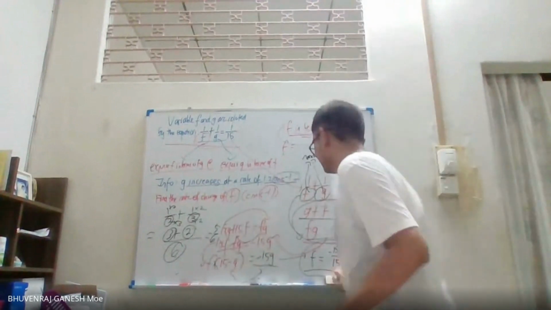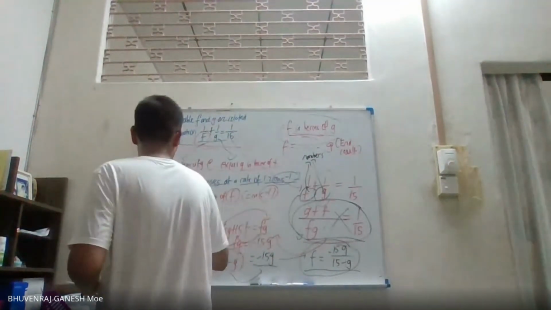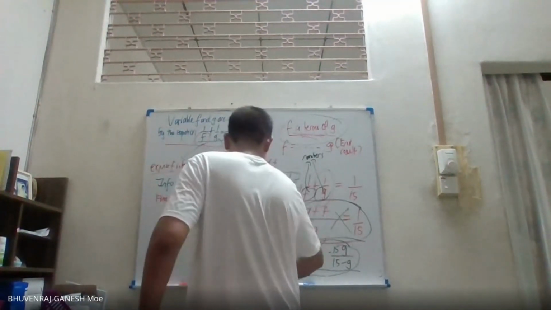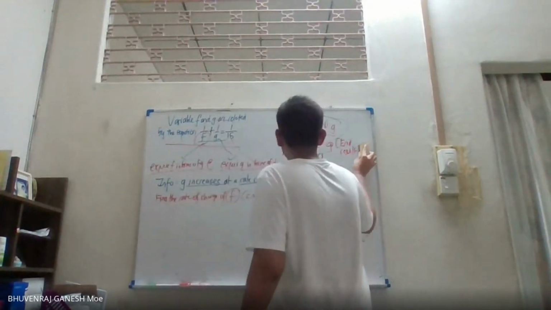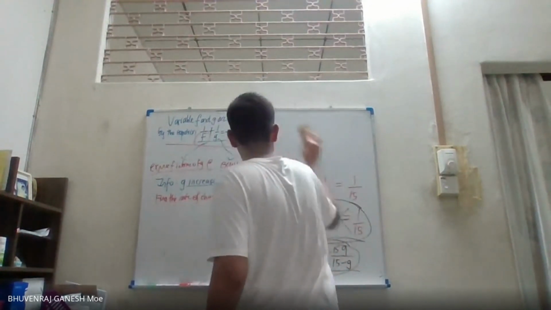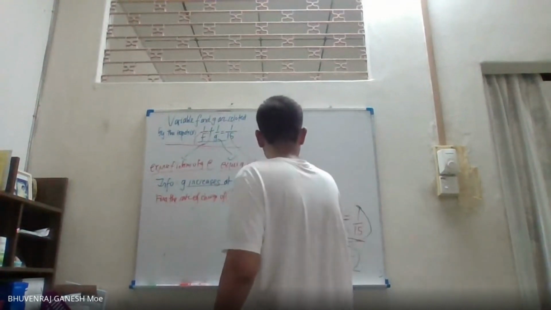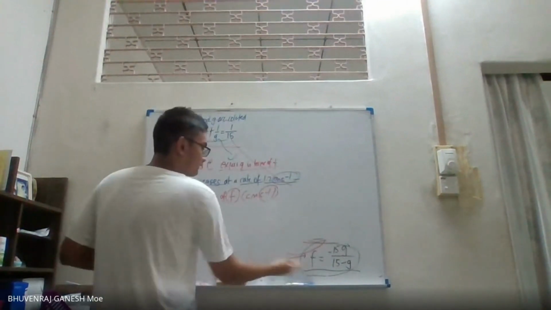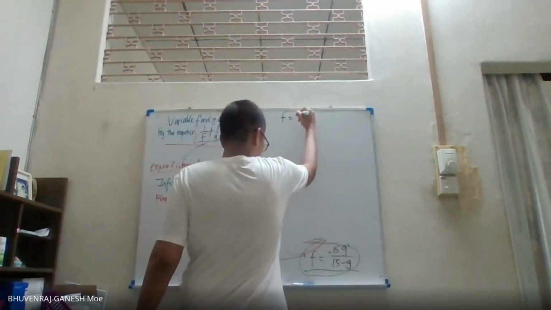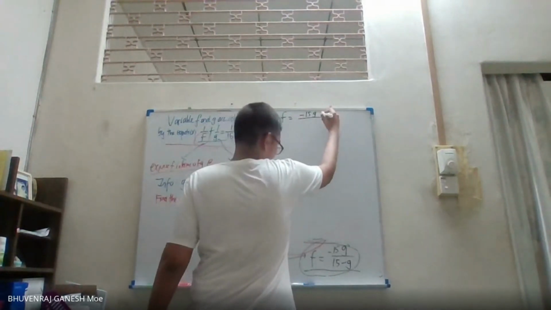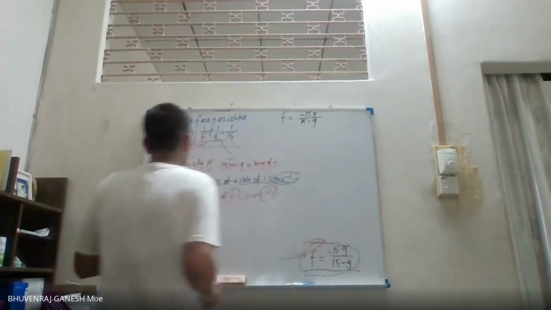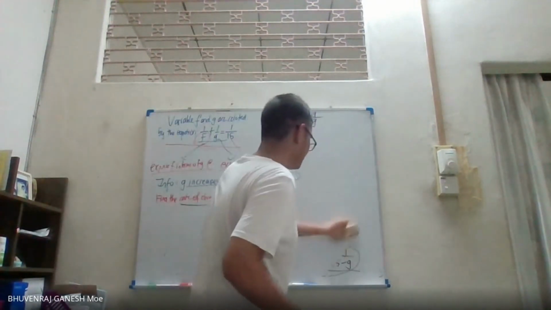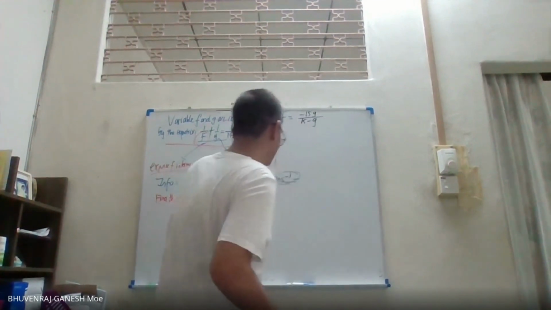How we are going to do differentiation for this is slightly long, because this equation is slightly complex. Remember, this is the equation we got. We're going to continue from here: f equals negative 15g over 15 minus g. So we come back to the question. They actually want to find the rate of change of f, right? So for the rate of change of f, what is the symbol we use in differentiation to represent it?